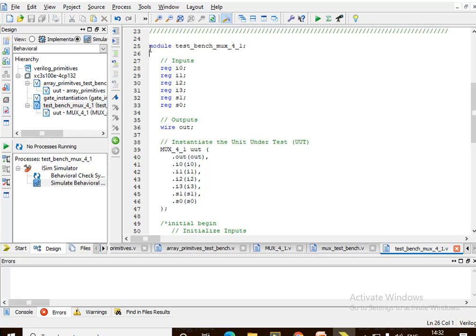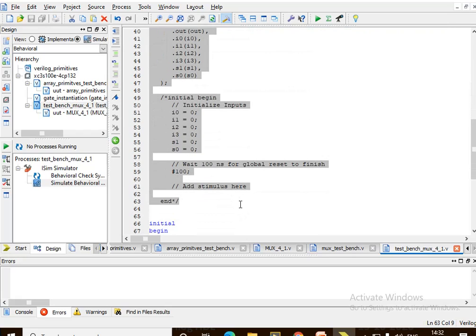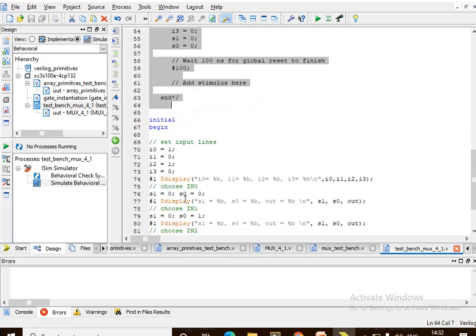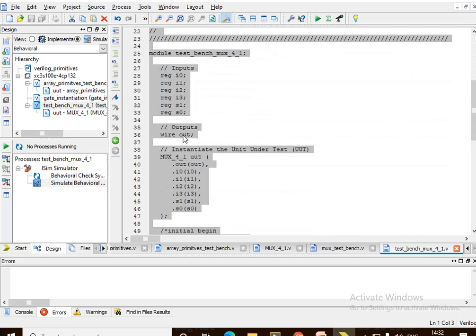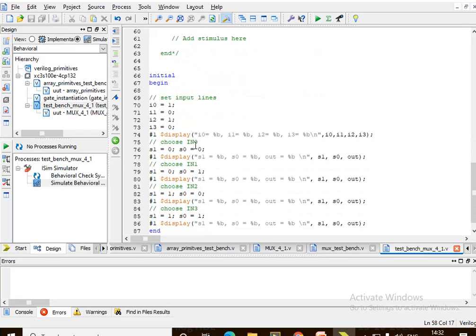All these things I am highlighting over here will be predefined, till here. What extra I have added over here is the display function, which we learned in module 2. Why is this being added? Just to display the contents of individual terminals in the simulation window along with the waveforms, to figure out exact values at different instances of time. Here you can see the different instance of time I have written: #1, which means after every 1 second the display action is called and relevant values will be displayed.